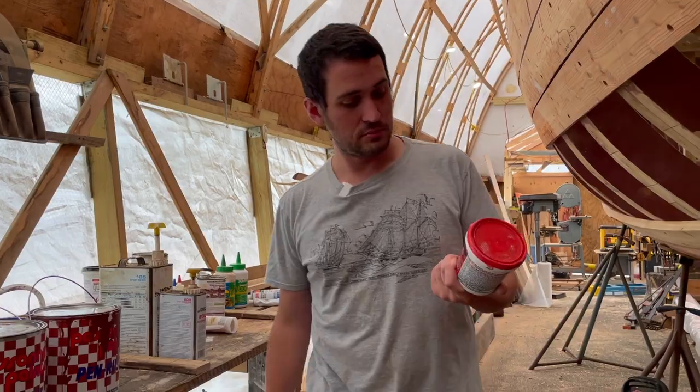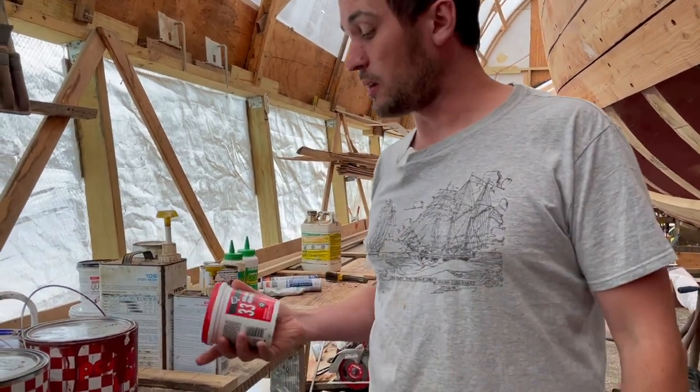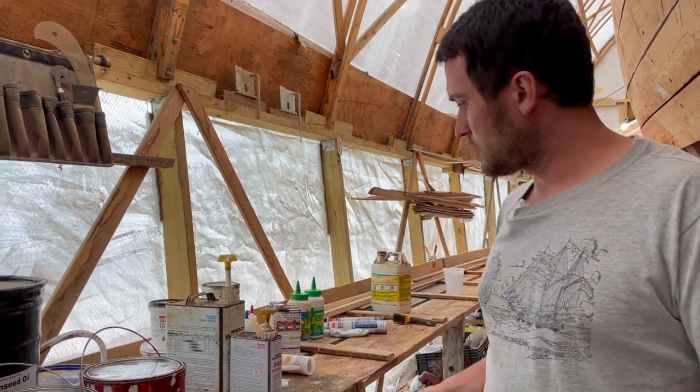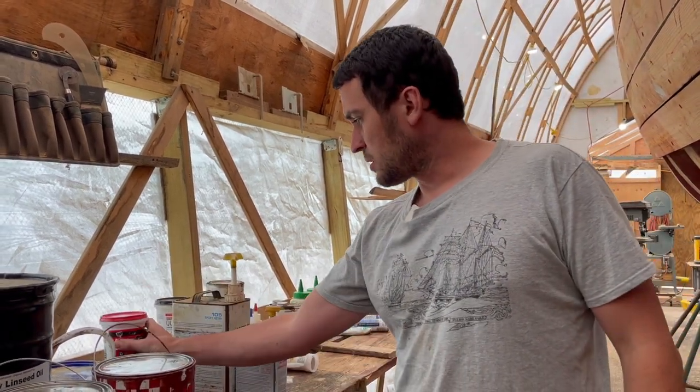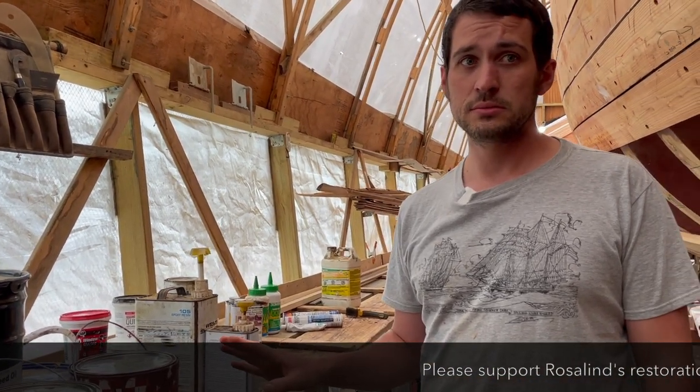Yeah, so if you're on a budget, there are ways to get around it. You can also, with roofing tar and Portland cement, make a pretty decent old school fisherman style seam compound. So that's oil-based things. Now, oil-based things do not want to be applied to a wet surface. They don't like it. They don't stick.